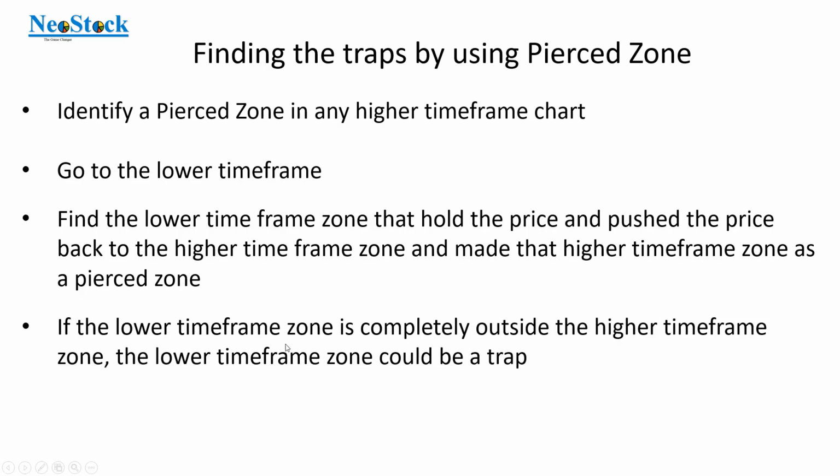Okay. If the lower time frame zone is completely outside the higher time frame zone, the lower time frame zone could be a trap. That is it. A trap should be completely outside the higher time frame zone. It should not overlap. If it is overlapped, then that is the lower time frame origin of the higher time frame zone. See how concepts change with small differences in the price action. So that's why this is very important. The lower time frame zone could be a trap, and it should be completely outside the higher time frame zone. That means this lower time frame zone should not overlap with the higher time frame zone.